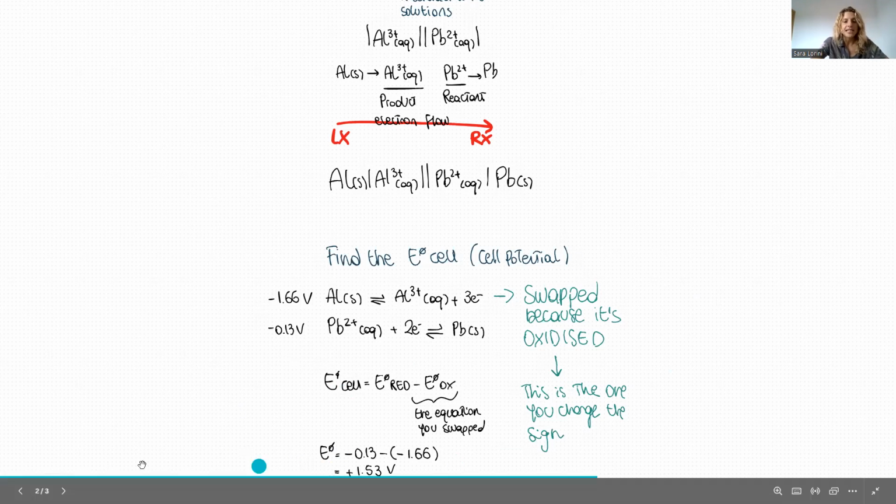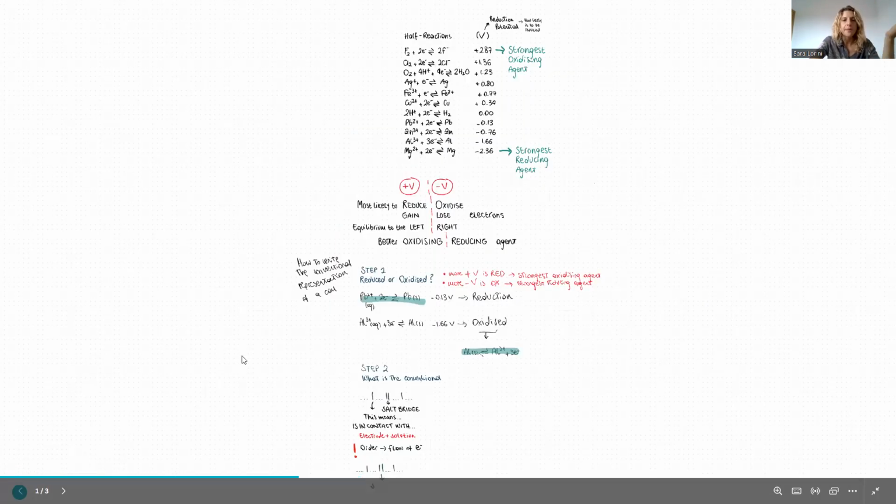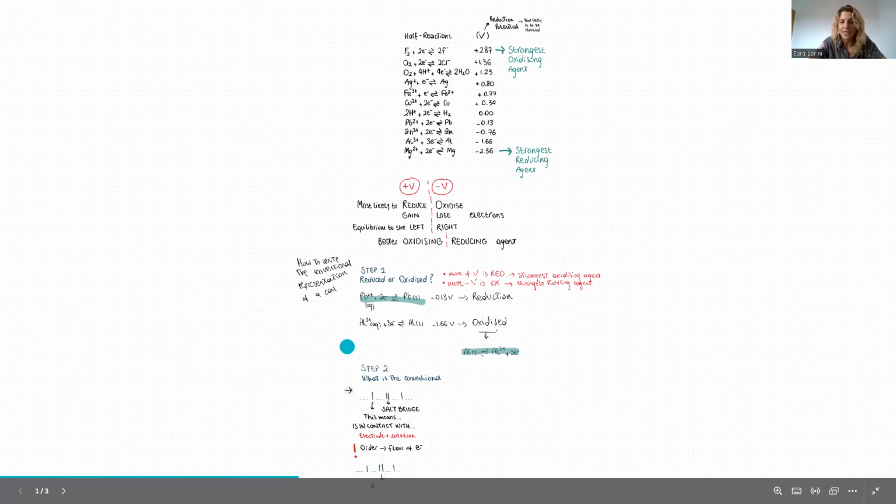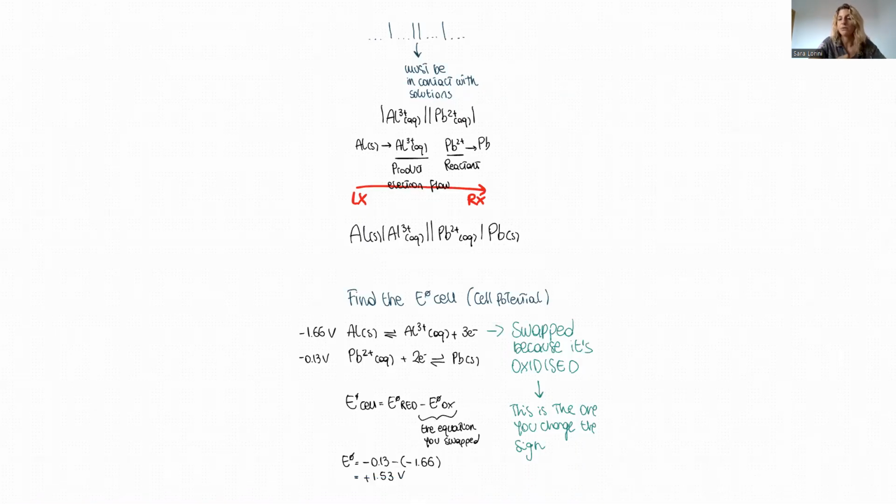So we revisited how to remember the meaning of this reduction potential. This is useful in order to calculate the electrode potential of a cell, because you need to know what is reduced and what is oxidized. But it can be useful also if you have to work out the overall equation, because you need to put these two half equations together. And then we've seen how to write the conventional representation of a cell, which is also useful to do this whole analysis of the flow of electrons, the direction, what is reduced and what is oxidized.